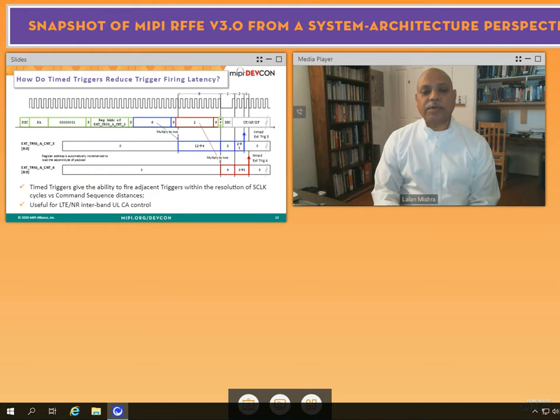As soon as the values are loaded, the subsequent S clock ticks, which are coming on the RFFE bus, decrement the counters. Because the loading was subsequent, one after another, you can see the firing of these two triggers is only 1 clock cycle apart, which is not possible with the traditional approach of utilizing a command sequence. So essentially, you have reduced a latency of 25 clock cycles minimum to 1 clock cycle.